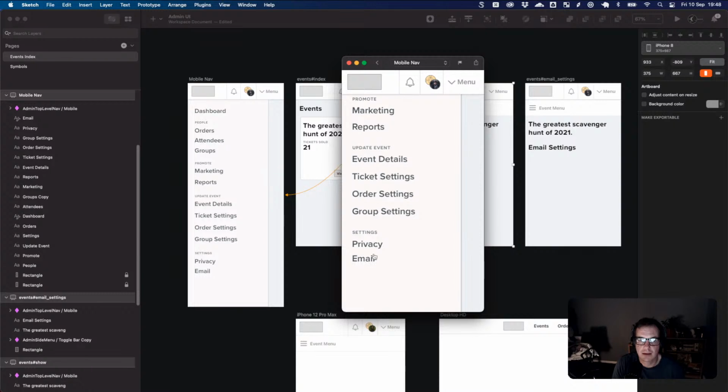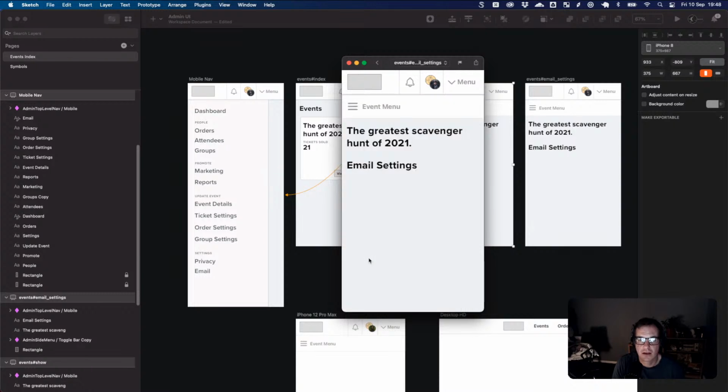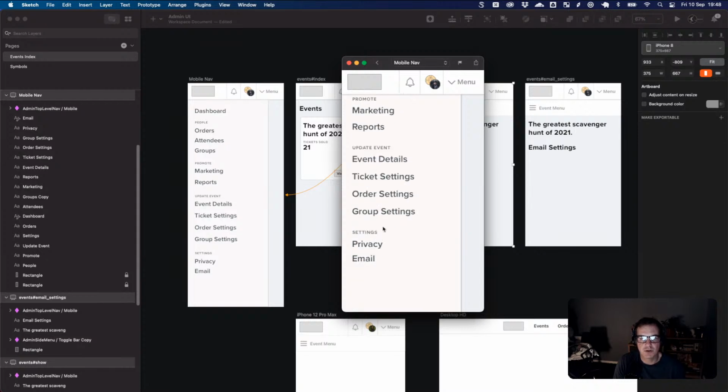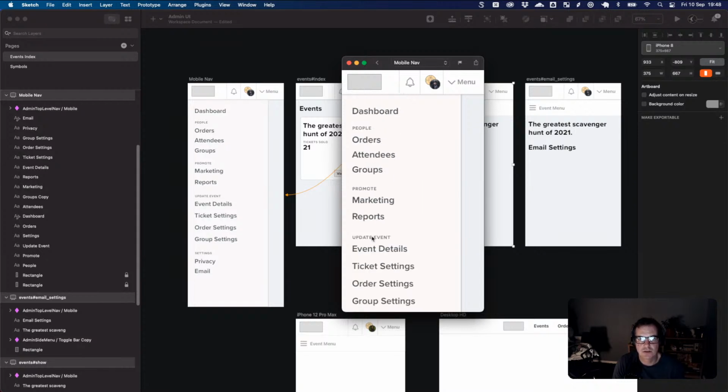So now we can go to email settings. Oh, I'd love to. Click. Now we're in the email settings. Now this is a symbol, but because the symbol links back to the menu, it should always get us back there. So we've basically now built that functionality into our sketch file, which is super helpful. I think some of this stuff existed last time I used Sketch, but this is better than I remember.